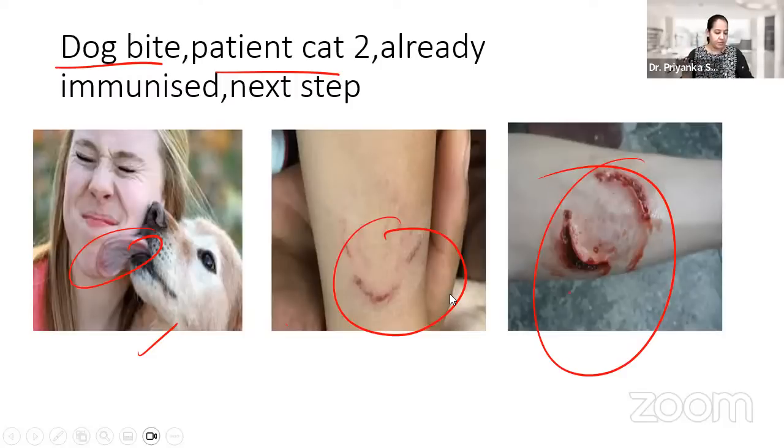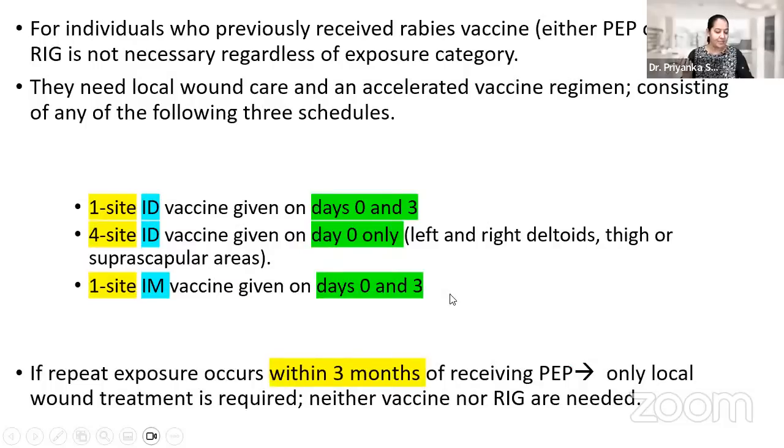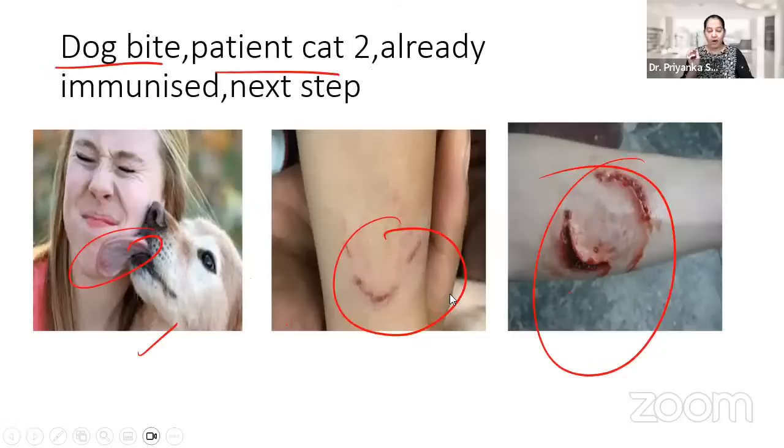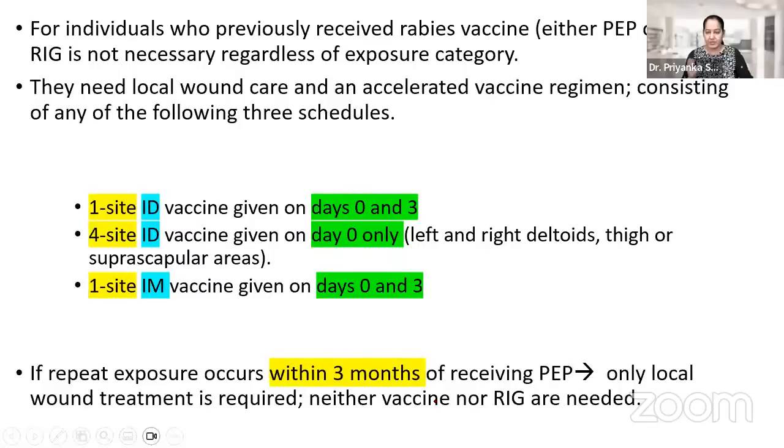So in the options, you got the antibiotic, splenectomy, dog bite. Okay, wound injury was there. Bleeding or not bleeding is not mentioned. I guess it may be category 2 then. It's not simple licking, and it is not severe oozing of blood. So take it as category 2, right? And the person was already immunized, the dog is also immunized. Does the question mention the time of the immunization, like within 3 months or more than that?